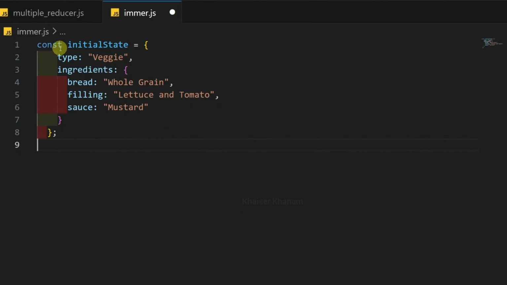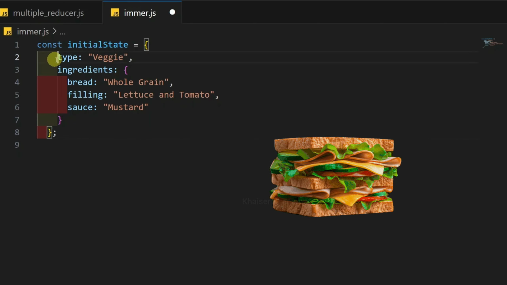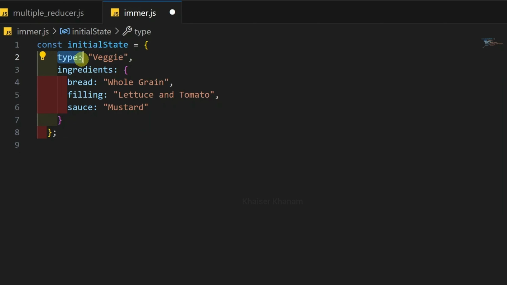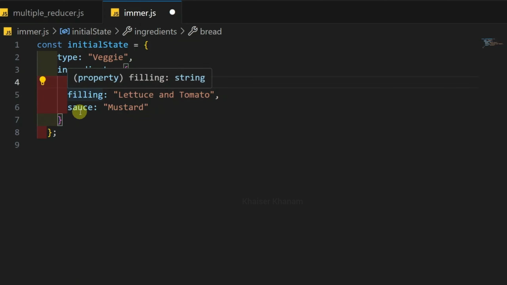where I am storing the information related to sandwich. Here I am having type of sandwich, and then I am having ingredients property, and this ingredients is also an object where I am having bread, filling and sauce properties.